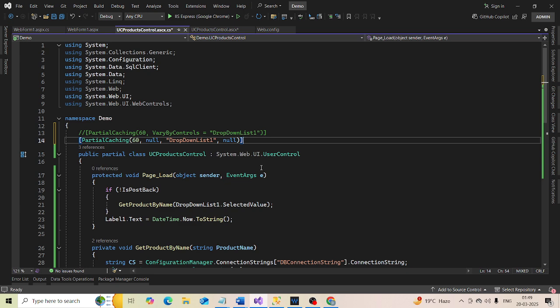So I can either use this constructor of the PartialCaching attribute, or I can use the constructor that takes named parameters.